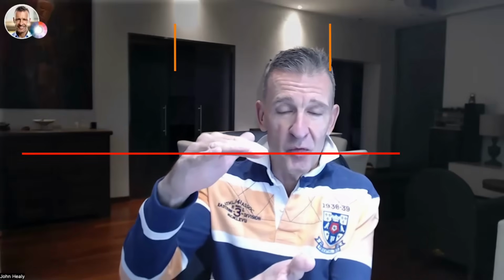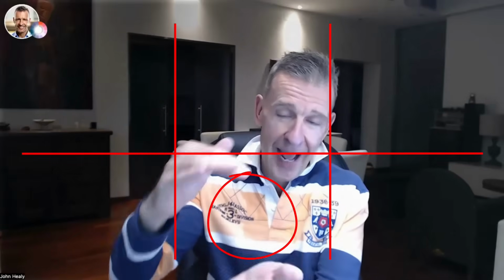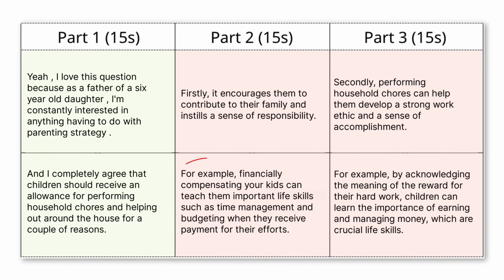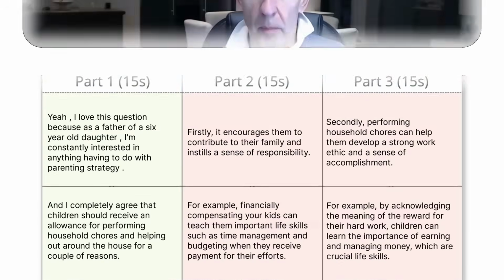Okay, now for this fourth zone here, the second half of the second act, if you will, the support for the first reason, I prefer to transition into that with, for example, or for instance, okay? I also look for a way to add a fancy word, at least one low frequency word or phrase into my response. And during the 15-second prep time, this is when I'm really looking to do that, to come up with a synonym or a low frequency way to express a concept related to the prompt, okay?